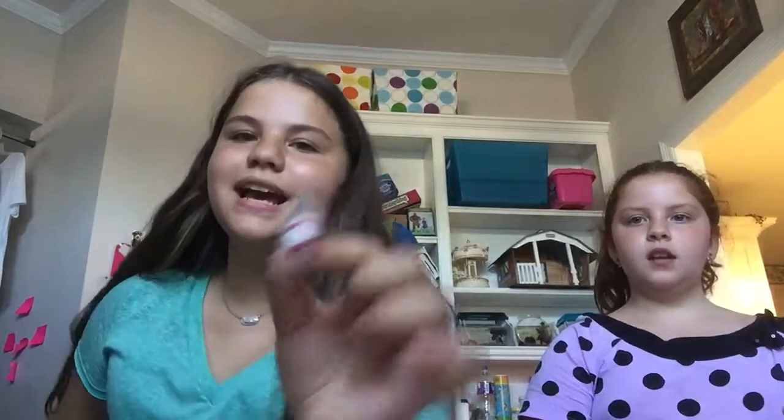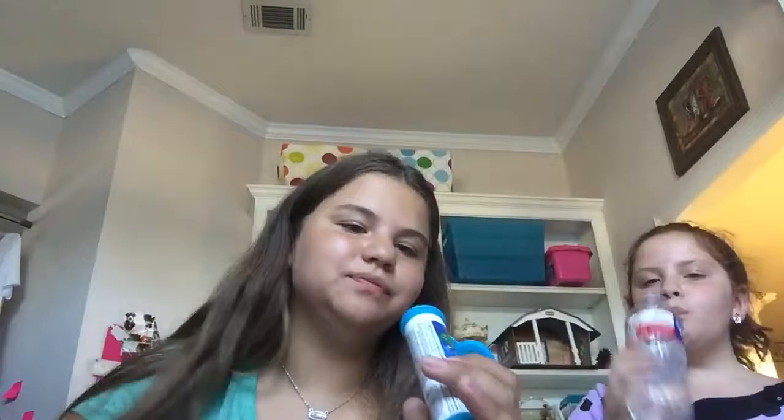Next up: Sweet Stripes soft peppermint candy. These are one of those big puffed peppermint things and we each have a good chunk of it. You have to let it sit in your mouth for five seconds. I like it — I'm going to save mine for later. Sarah only had about half the amount that I had.